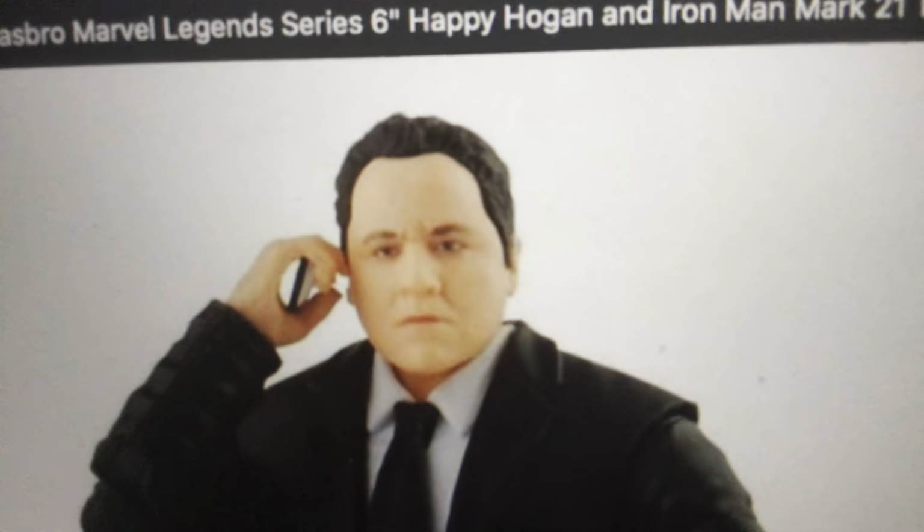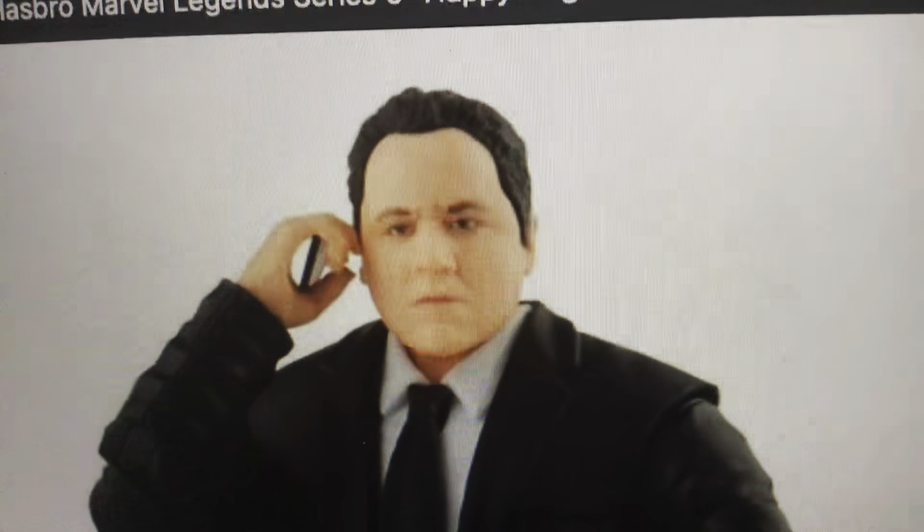Black right there, some black right there, and a belt right there, and some silver right there, and some white right there. Some black pants, legs right there as well, and the shoes, really nice sculpted. The hands are really nice, sculpted, the eyes are painted really nicely, and the eyebrows. That's all painted really nicely, detailed.